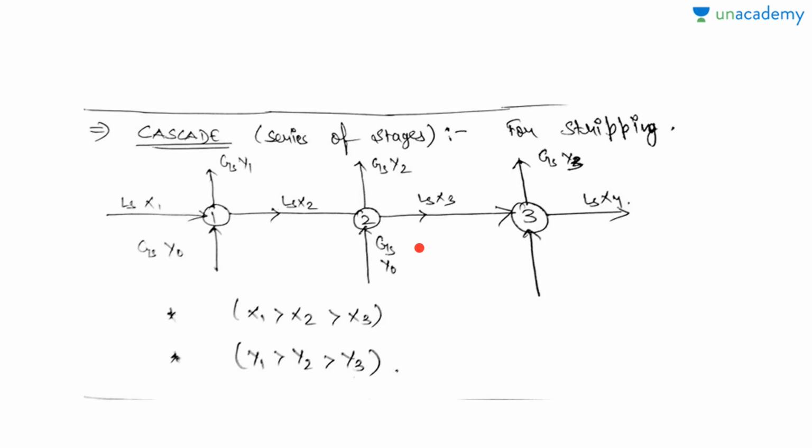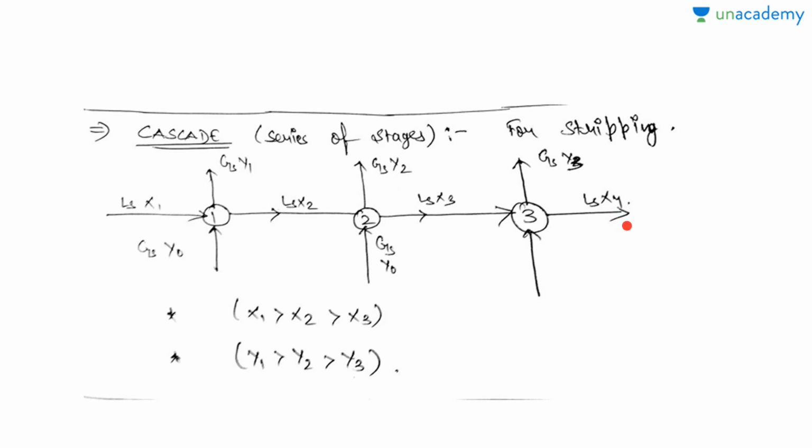Now when we talk about a cascade, a cascade is basically a series of stages. You can observe here that a series of stages is kept, and then the operation is carried out. Here the inlet stream is LSX1, and we are considering that a stripping operation is taking place. So LSX1, and this is GSY0. Remember that for all the stages the entering gas stream will be GSY0. I forgot to draw it here, but you can draw or write it. The leaving streams become GSY1, LSX2, GSY2, LSX3 and so on.